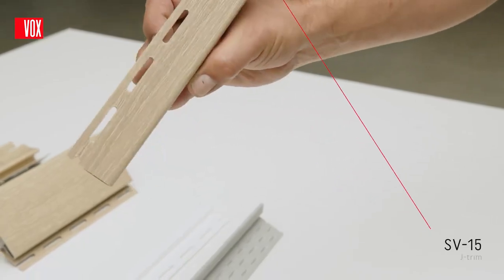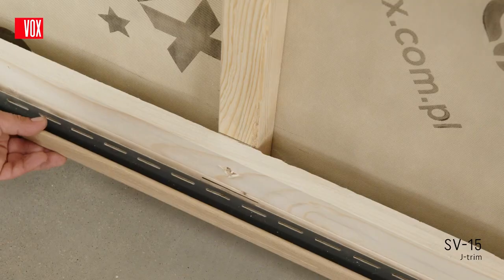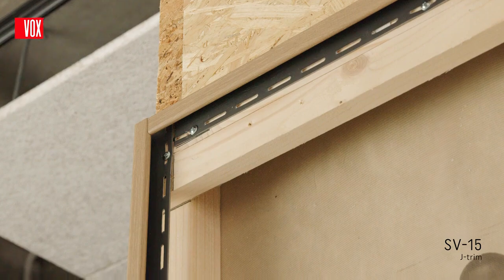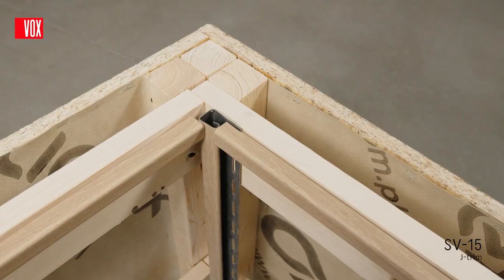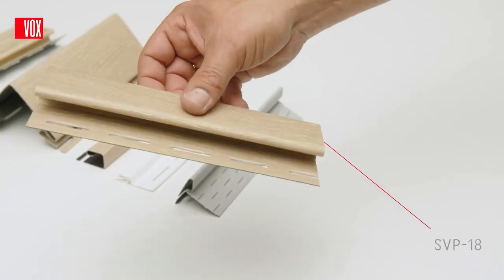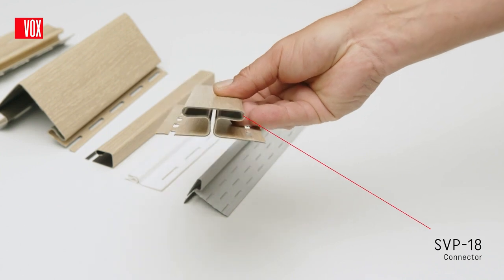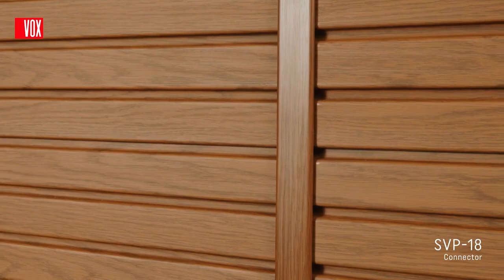The SV15J trim is very commonly used for finishing the edges at the top and side of the wall, as well as in the inner corners for vertical installation. The SV18 connector, on the other hand, is used for joining panels laid horizontally along their length.